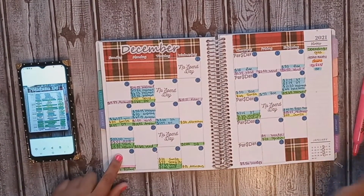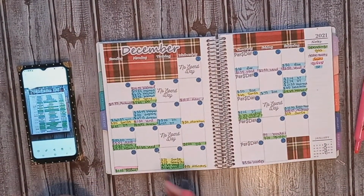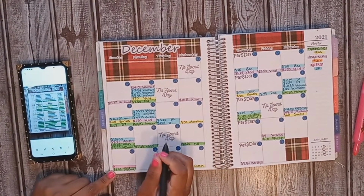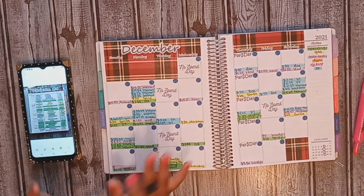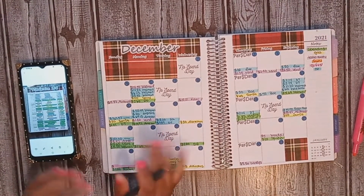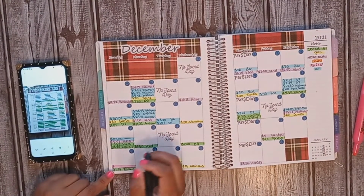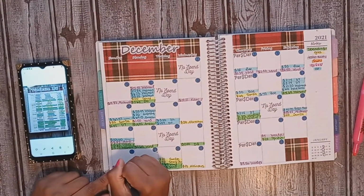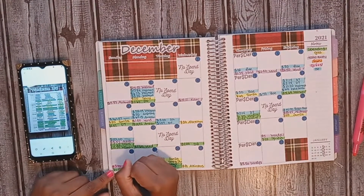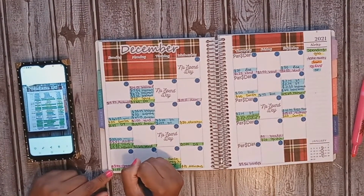On the 26th, like I said, this was our date night. I used my gifts envelope to tip our waitress. She was super duper good. My boyfriend actually tipped her, but I was like, I got to tip her too, honey. So I spent $3 out of my gifts envelope, and this was at Chasen's. That was the name of the restaurant we was at.